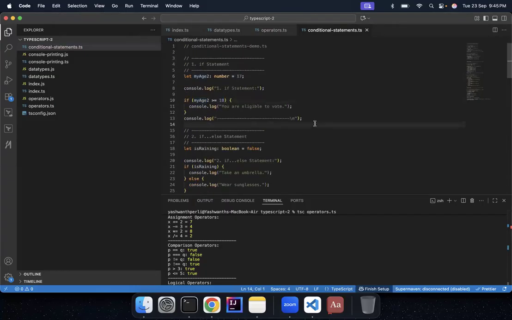Fine. So what are conditional statements? In normal day-to-day life also, we take decisions based on a lot of different things. If this is how it is, I'm going to do that. If that is how it is, I'm going to do this. Right? So normally in India, if you want to vote in an election, you should be of age greater than 18 years.